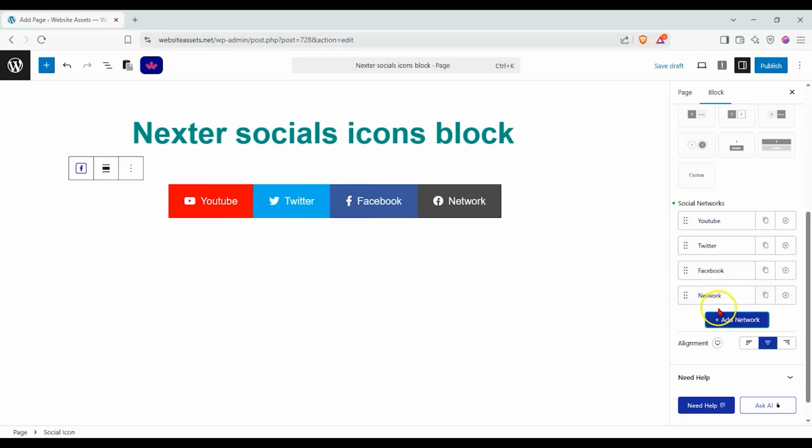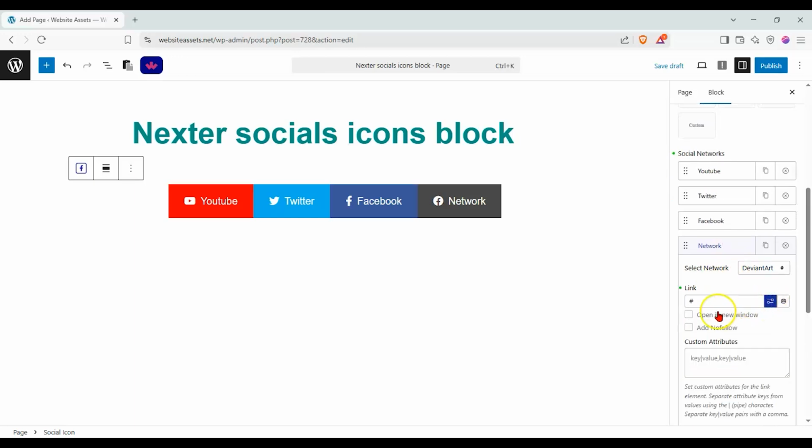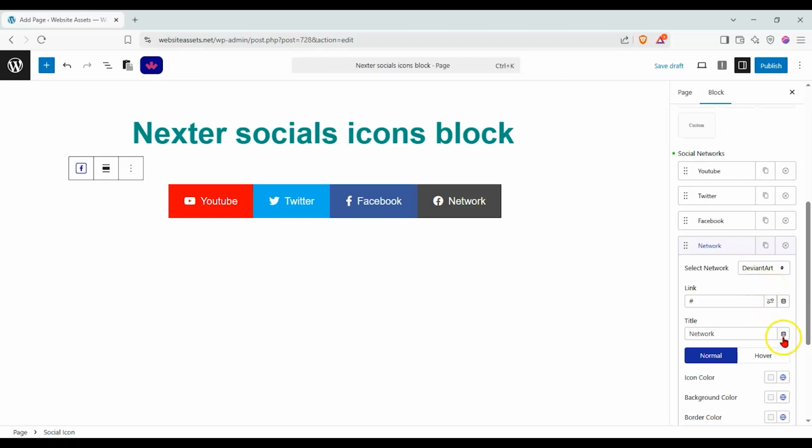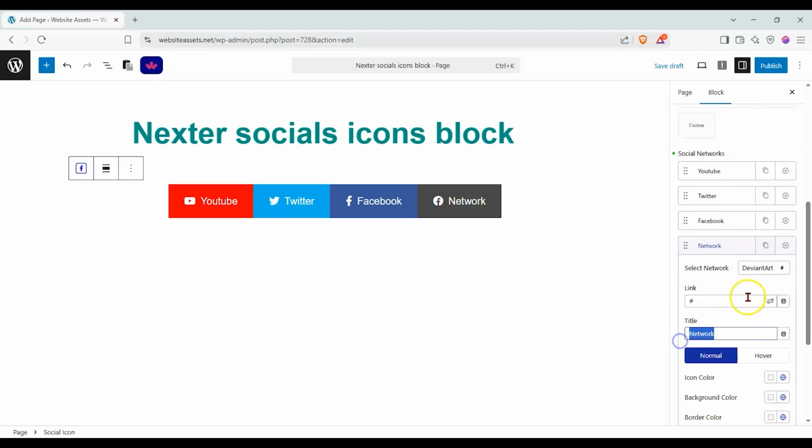We can also add social networks. By default, it's just going to look like that. And if we click on this, you can see it gives us a bunch of options. So we can mess with the settings of the link, right? We'll put a link over here, or we have some options to open it in a new window, add no follow. We can also use a dynamic URL to send our visitors to there. And we can also change the title, and the title of this can be a dynamic one. Okay, you can see. And we can just change the name of this.